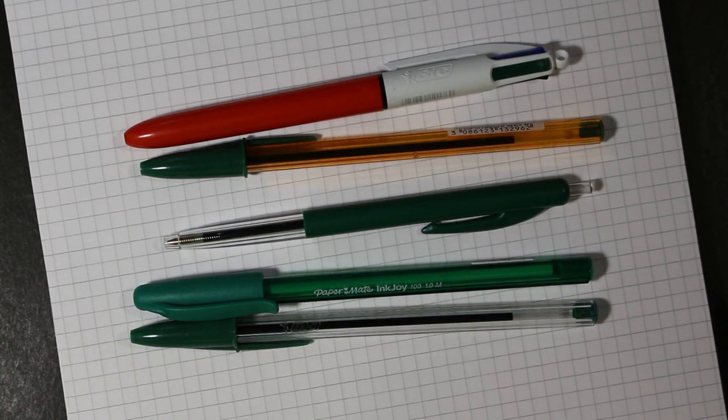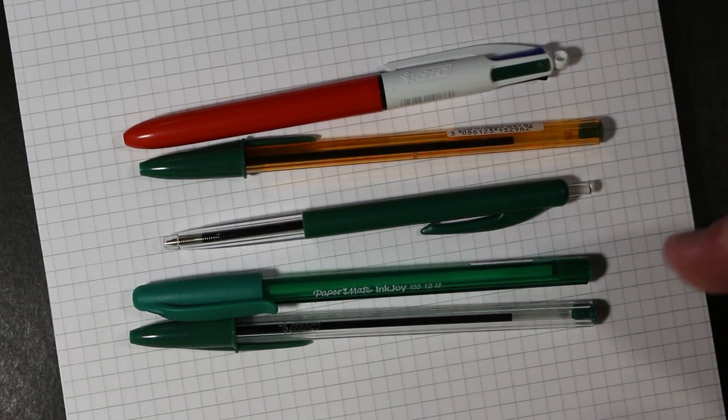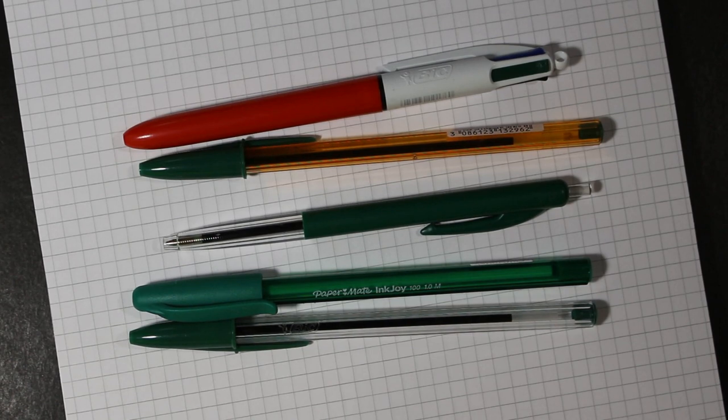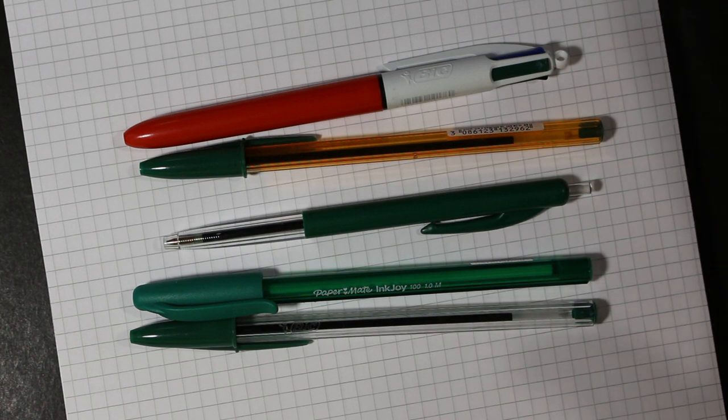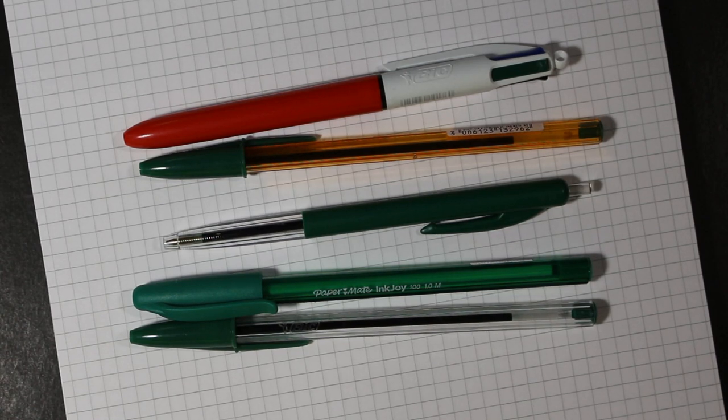We're going to look at five different pens that came back with me from Paris a couple of months ago. Rather than review these all individually, I picked up all of these pens because I like to write with green pens — but many of you share the frustration that green is often the worst performing color in most standard inexpensive ballpoint pens. So is there a green that really works well? Is there a green that is vibrant and really stands out?